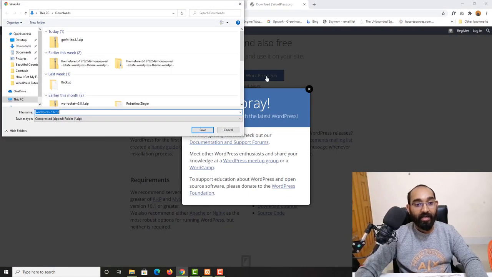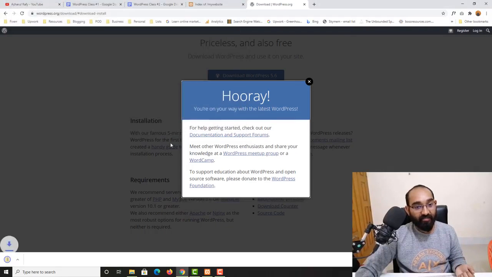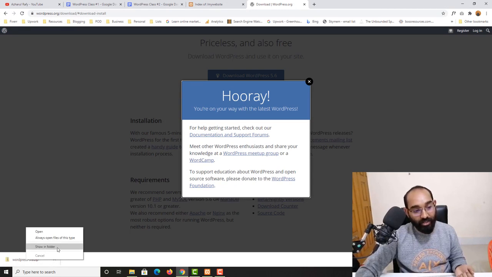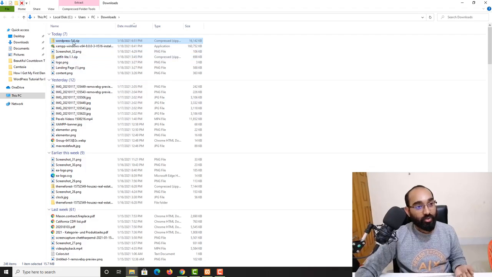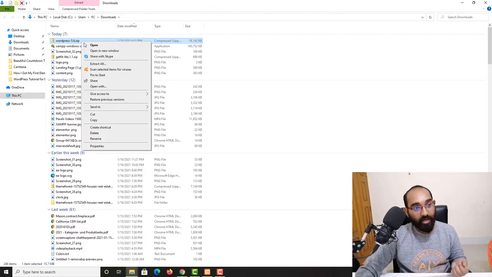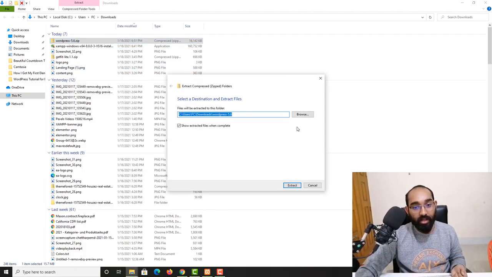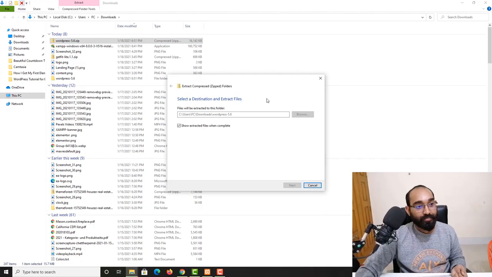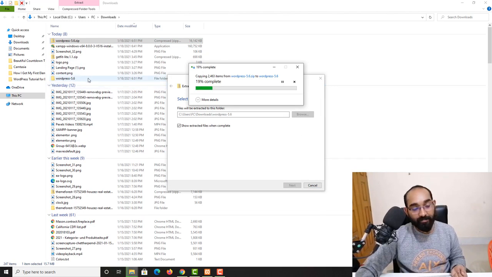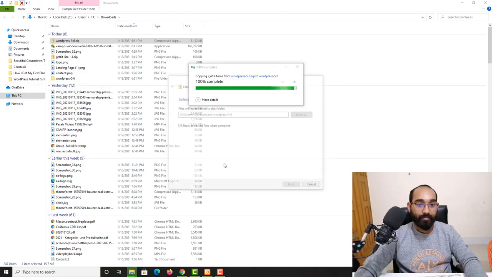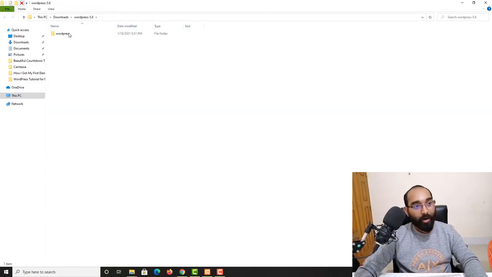So let's click here, and you are going to find this download opening panel. Let me click on save, and the file is going to be downloaded, and I have got it downloaded instantly. So let me take you to show in folder, and after that I'm going to extract all the files contained in this zip folder. So let me click here, then extract all, then click on extract, and you are going to see that this folder has been created here. Let's wait while it is being extracted. And here we go, we have got WordPress extracted.